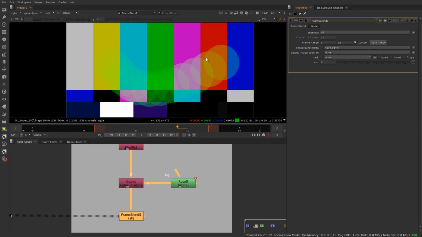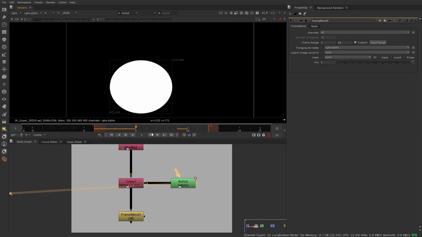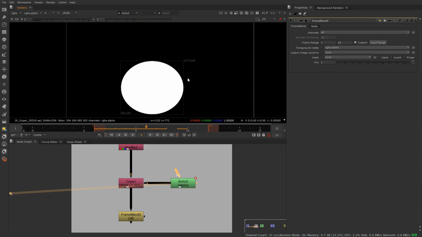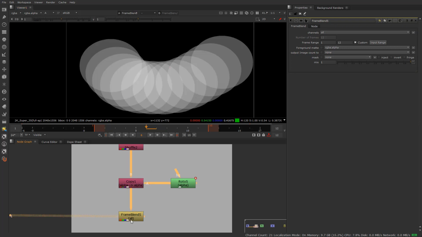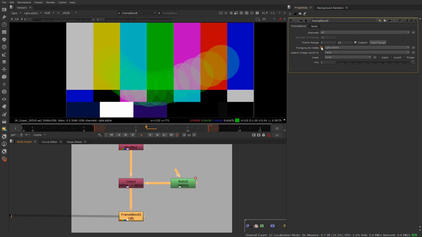Instead of using a frame blend, what you're doing is making a foreground matte clean plate. Again, you can hover over this for the information, and you can see that it's only going to grab the frames that have a 0 information in regards to the alpha. So any area of the alpha, if we go back to the alpha that I hand animated, it's going to just take these areas right here and then use those as the masking operation to create the clean plate. So it's not really a frame blend anymore. It's really a clean plate process once you click on this.